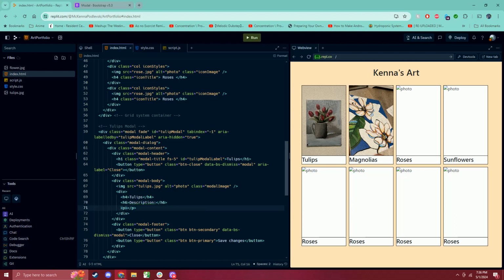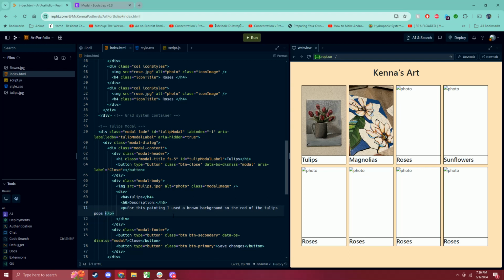And then I'll put a description here. So maybe this is a description of the painting. Whatever you want to put in here. Let's do this: for this painting, I used a brown background so the red of the tulips pops out.